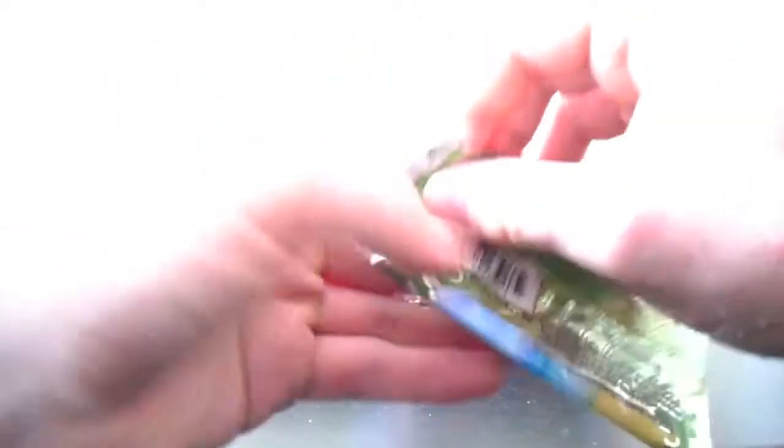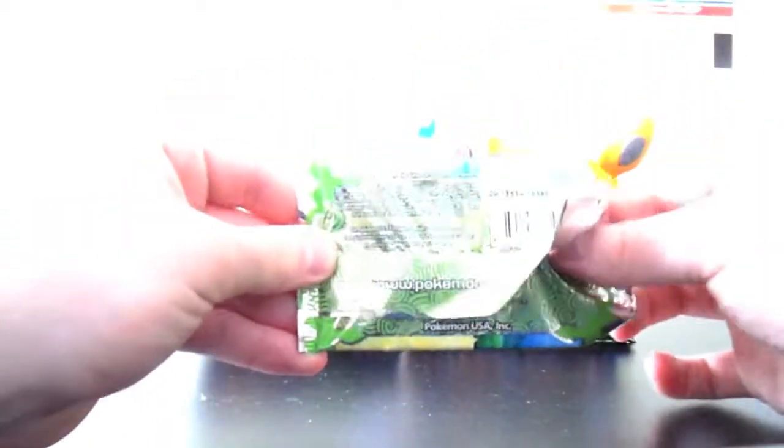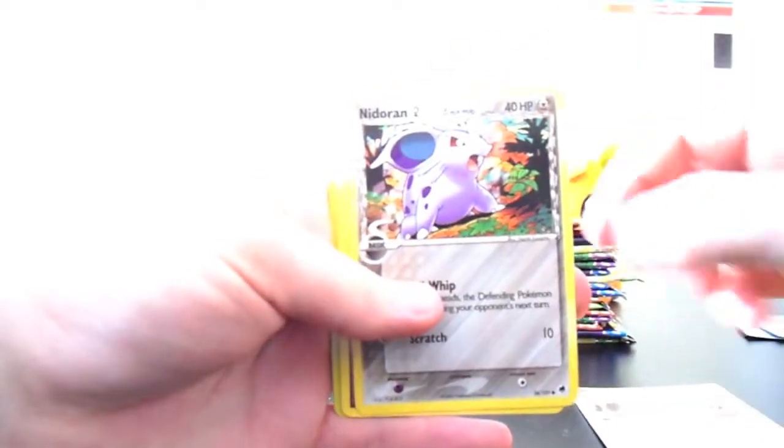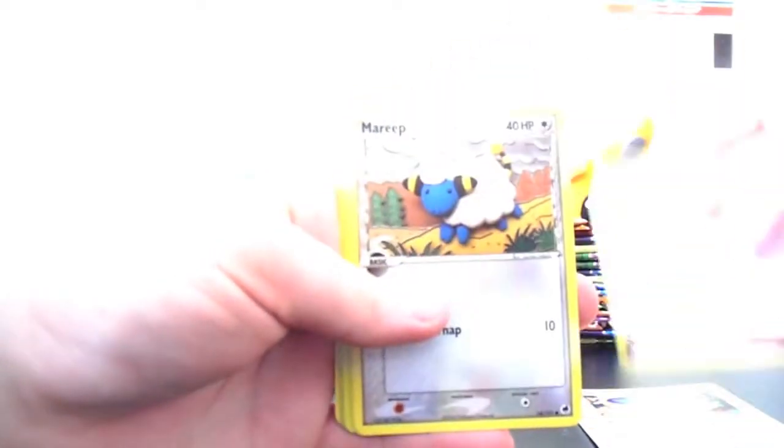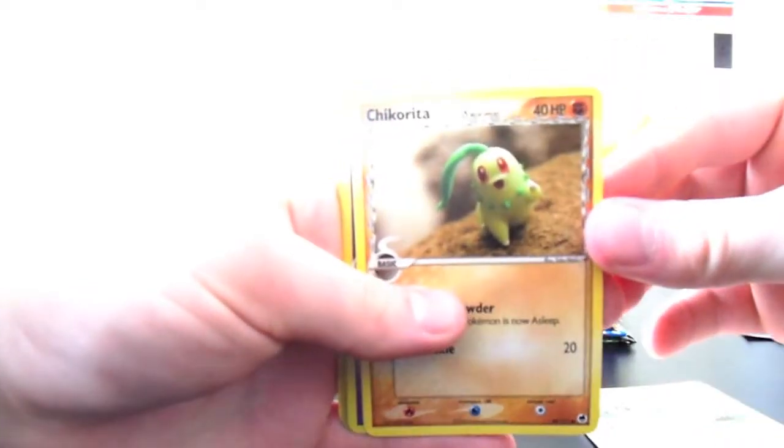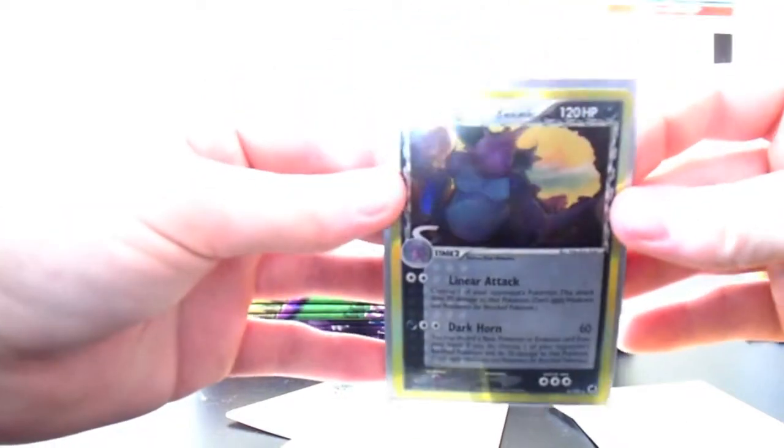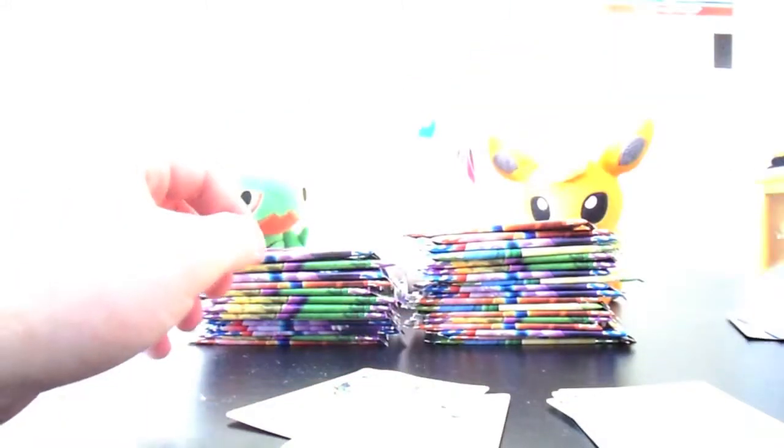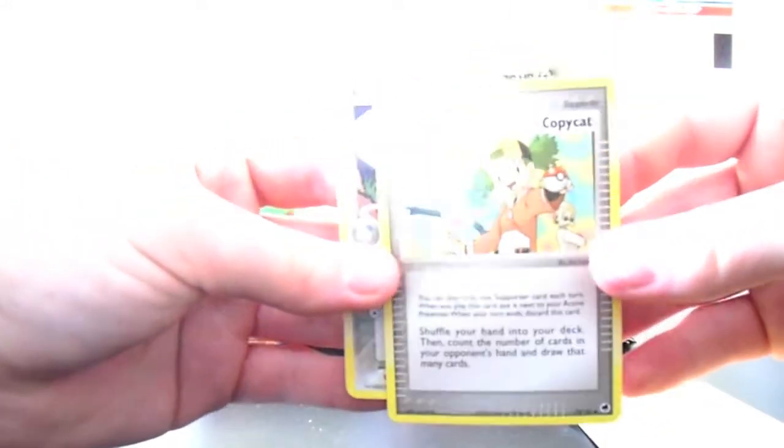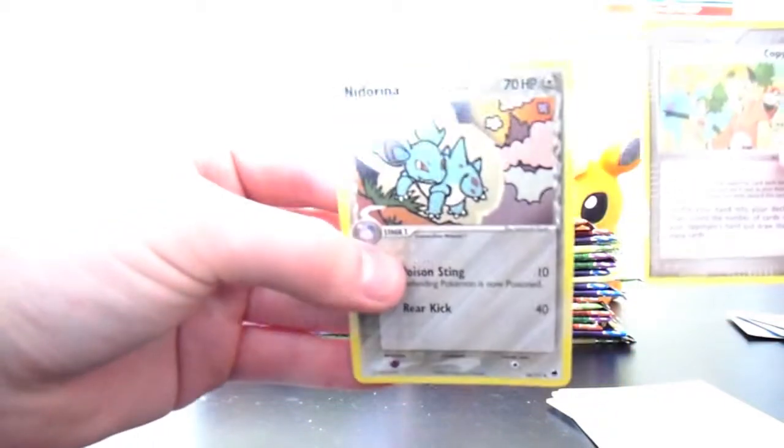We've got Tyranitar. This is definitely going to have to be probably three parts at least. I'm just too much in awe of some of these cards. I'm so used to doing the card trick too, but I don't have to for these packs. Elekid, Nidoran, there's the female. Trapinch Delta Species again. That's a Psychic Trapinch. Chikorita, my favorite Johto starter. Kirlia Reverse. And a Nidoking Holo. Oh my goodness. I haven't got a regular rare yet. Just an amazing, amazing pull. First three pulls. Two Holos and an EX. And I don't know. I'm just gushing. I don't know what to say. Copycat, which was pretty big in the HeartGold SoulSilver series. And we got Nidorina.